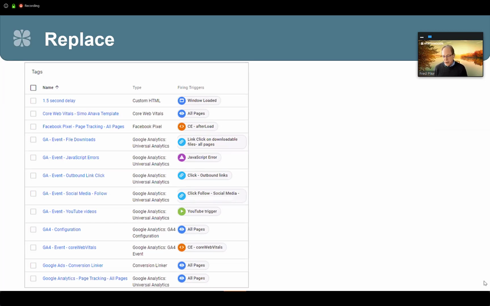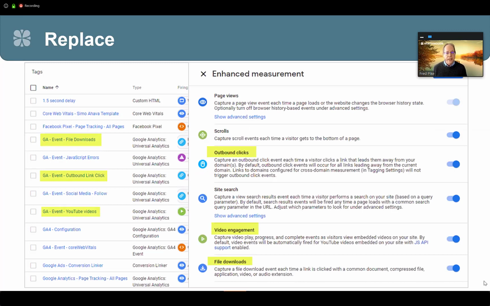Now, of these 15 or so events that I have in this container, 3 of those I'm going to replace with the equivalent in the enhanced measurement side. So the file downloads that I used to track are now going to be done automatically with the file downloads enhanced measurement. The outbound link click to the outbound link click, and the YouTube videos to the video engagement on YouTube in enhanced measurement. So there are some events I'll be able to replace.